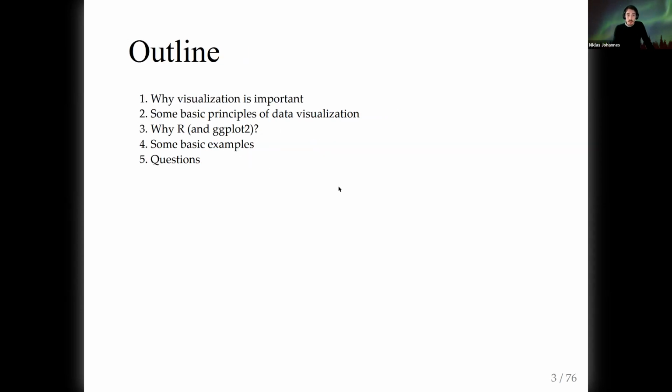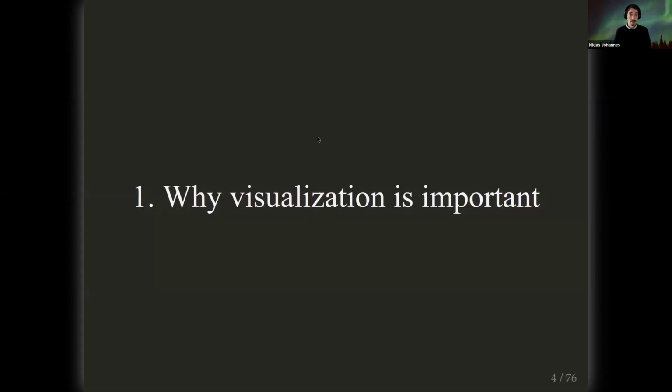All right, as for the outline, I'm quickly going to talk about why visualization is important, which is probably music to your ears because you're here. Then some basic principles of data visualization. Again, it's not like I study design; there are a lot of books out there on the principles of how to visualize data, and I'm just going to give you an overview of a couple of principles that I find useful or that I have to remind myself of when I make plots. Afterwards, why R and ggplot2, plus the logic of ggplot and how it works. Then a couple of basic examples of how I use ggplot in papers, mostly how to visualize distributions and differences between means. And then we should have 10 to 15 to 20 minutes for questions.